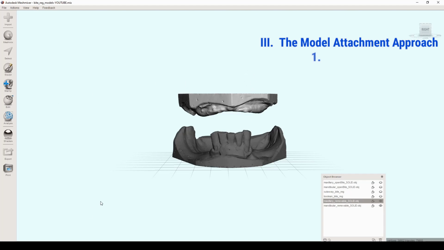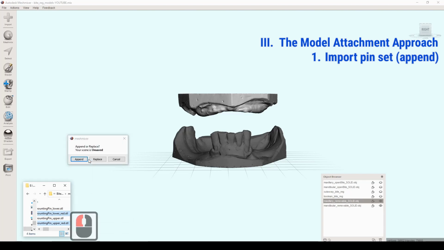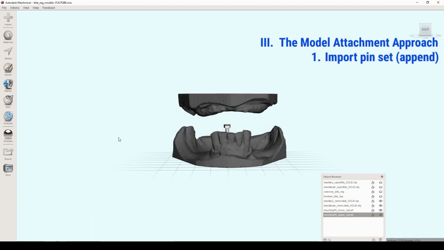The first thing I need to do is bring those model attachments into the scene. I'm going to pin those. We don't want to replace anything.